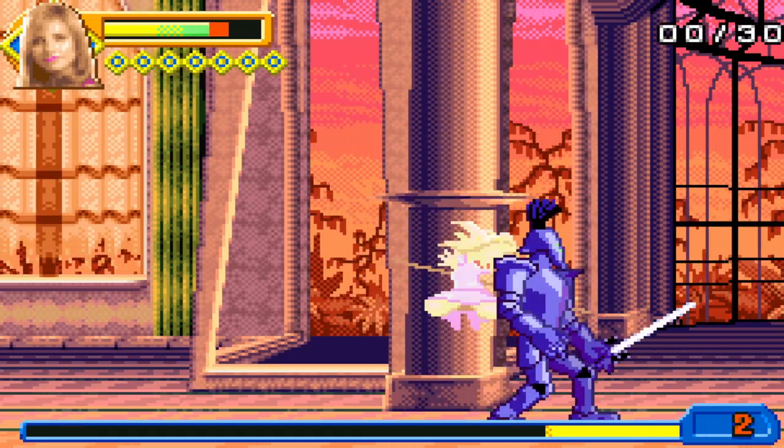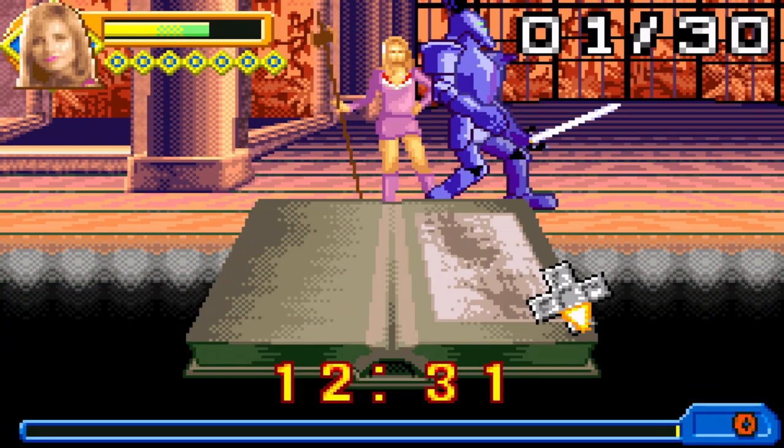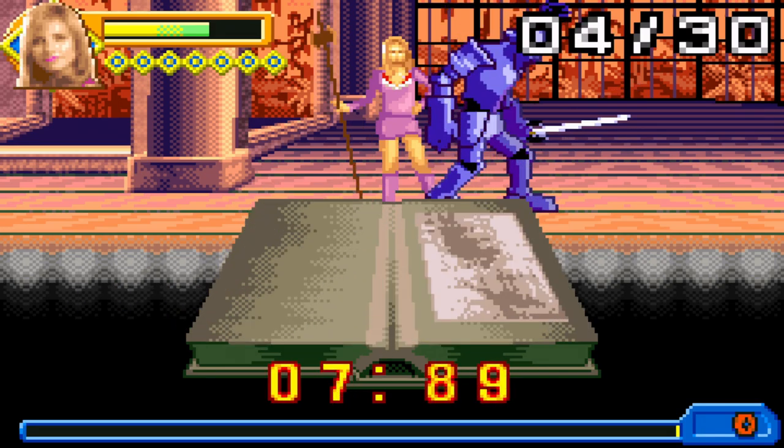At one point, this game randomly started throwing QuickTime events at me. I gotta press all these buttons to kill the Black Knight, and you can't do it all in one go. You have to keep hitting him and knocking him out.